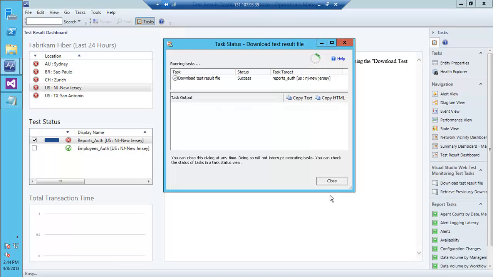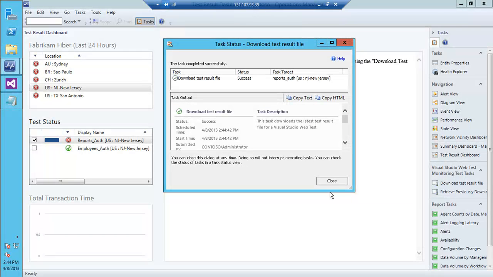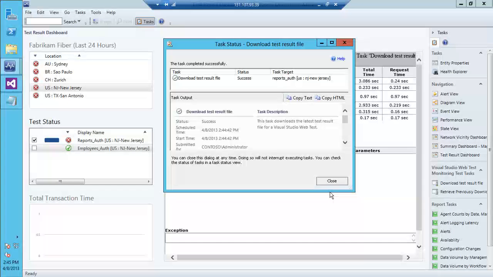The reason why we implemented it like this is because web test results are actually quite big. There is a lot of information there. There is the whole request, the whole response, and if your transaction is long, we allow up to 100 steps in a transaction. It could be quite bulky. So we don't want to send all of this information to your system unnecessarily. This is why we implemented this task.